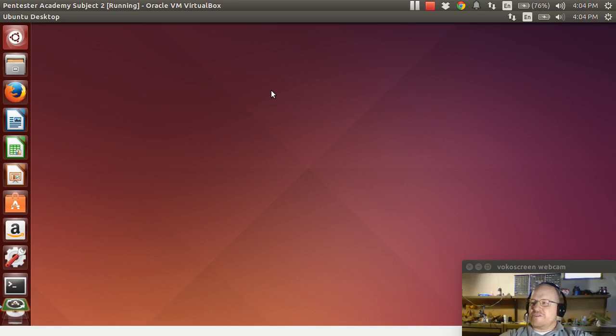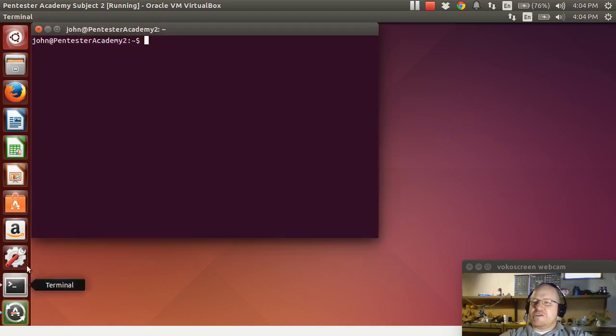Here I have our test system. And what I've already done is I've gone ahead and done a memory dump, and I've used DCFLDD to get a file system image. Recall that DCFLDD allows you to actually take an image on a running system, which is normally not ideal, but in this case, that's what I did. And now I have a system that's running.